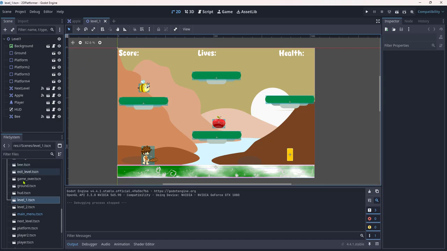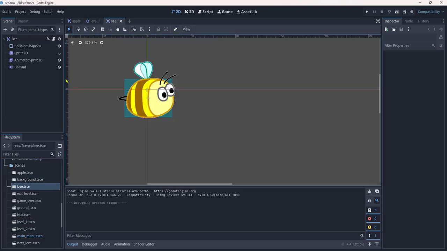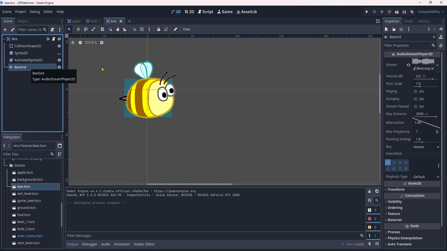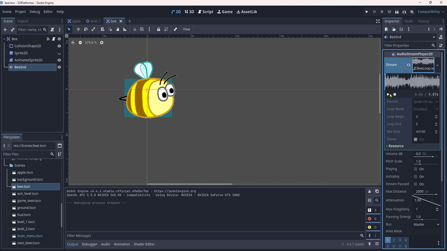So if we go down to the bee scene, we go into the bee. I've created an audio stream player 2D with the bee sound on it the same way I did before. So we click that. That's the bee sound that we're going to use.